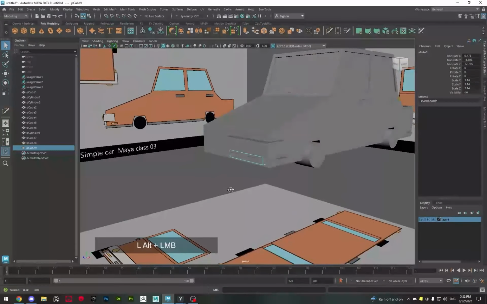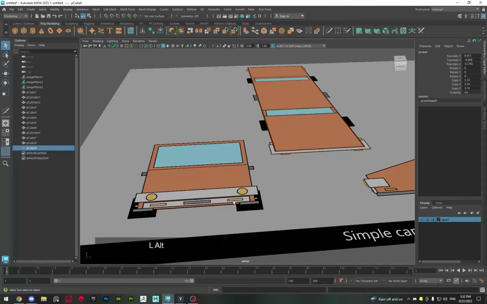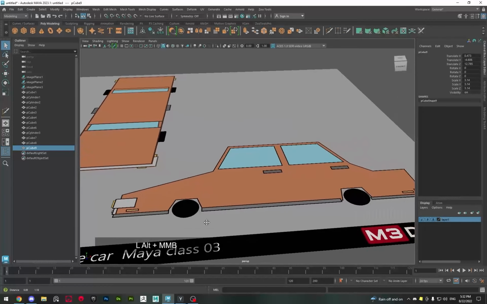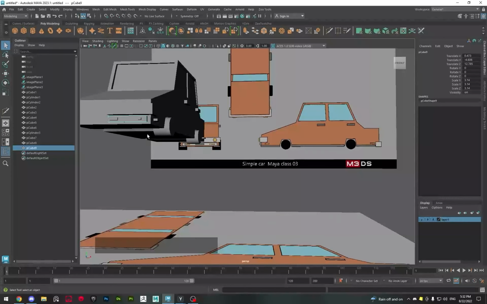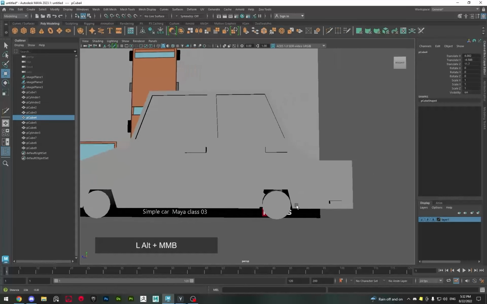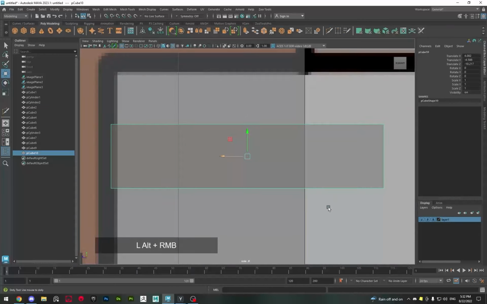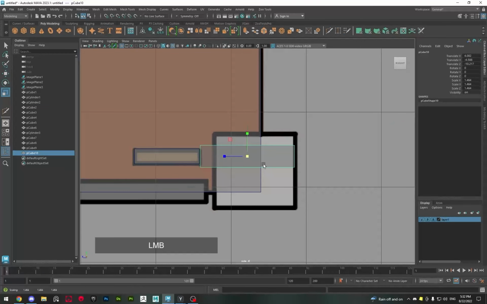Okay, what else is left in the car? Let's see the reference. This is done, everything is done except the back bumper. I'm gonna use again a very simple shape. Use this one so I don't have to move a lot. Go to the side, start with the side this time.